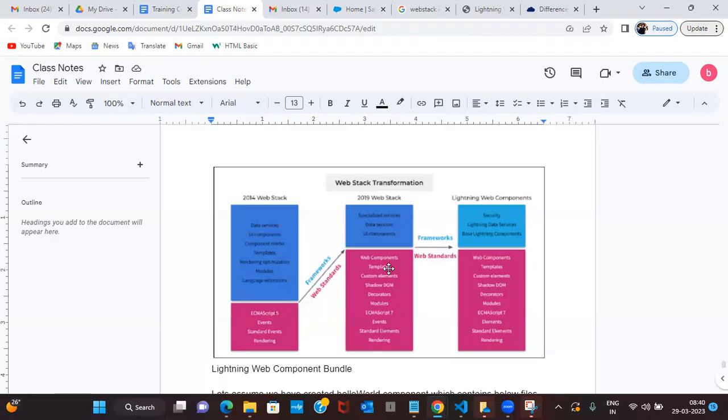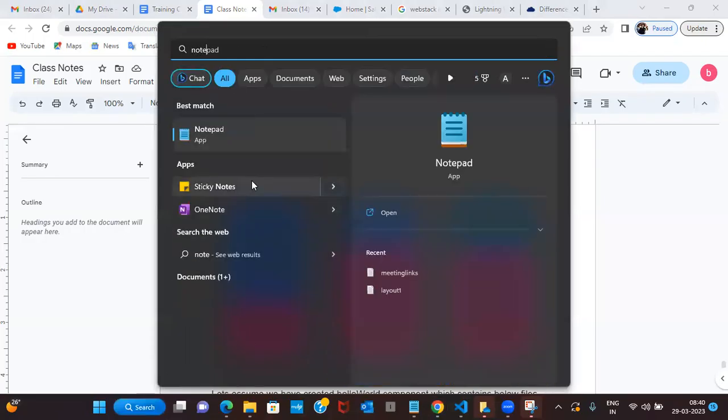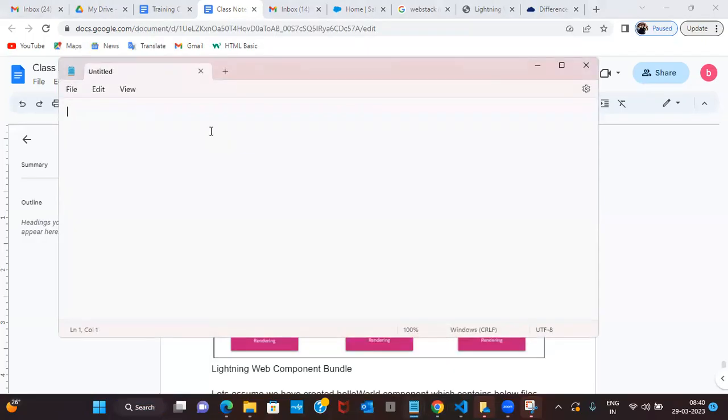And one thing I understand now is that I have been confusing you guys. So only one thing you can assume, guys. Previously, we used our browsers once upon a time, around 2014. Let me open up a notepad and give you a quick example related to this web stack. You need to understand how this web stack changed, guys. Then only you can easily understand LWC.